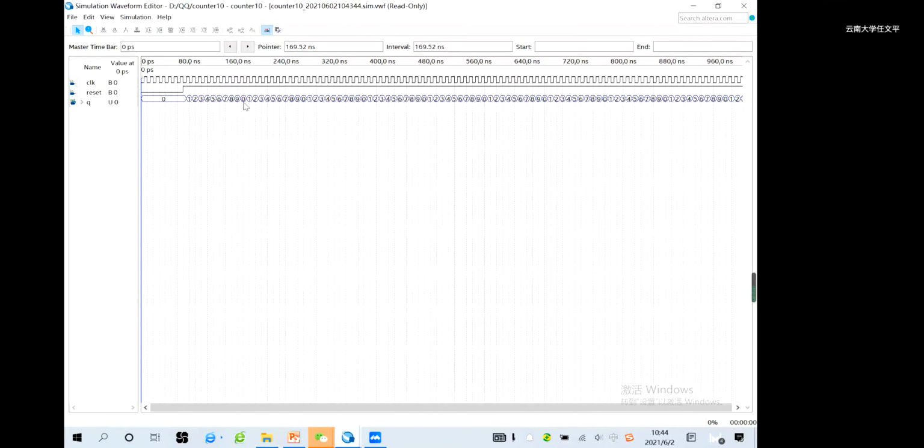So we know the program is the design of the counter with value 10.